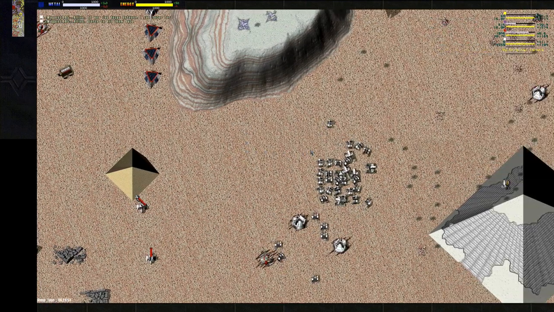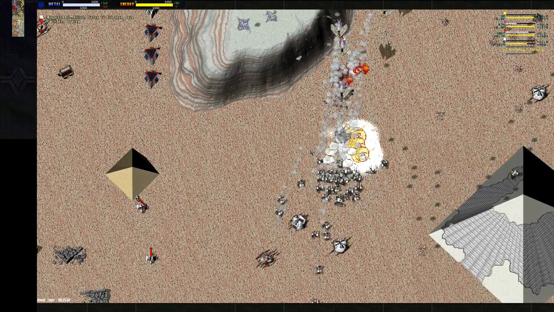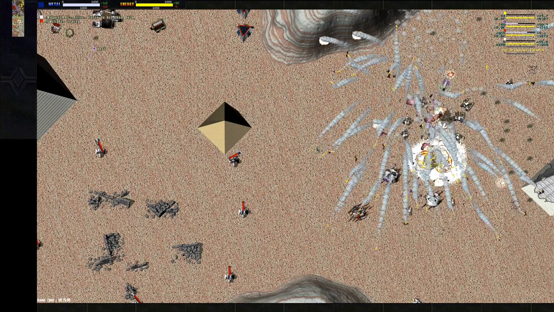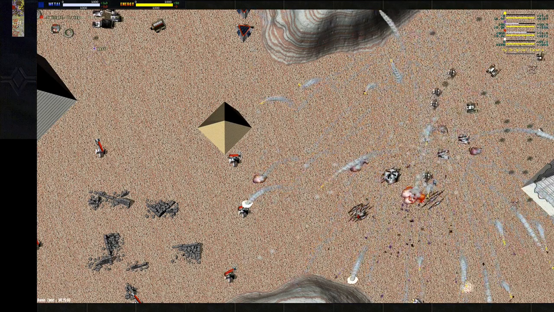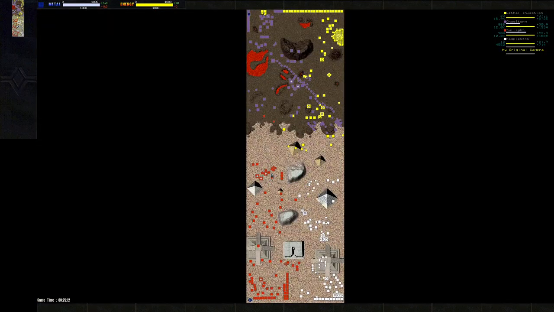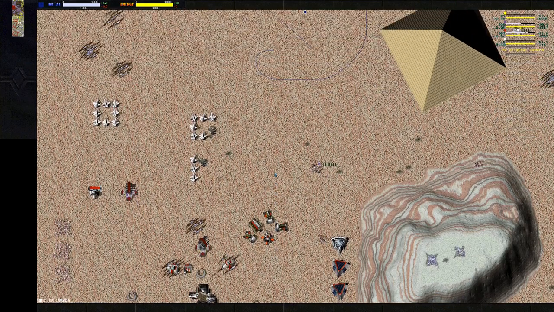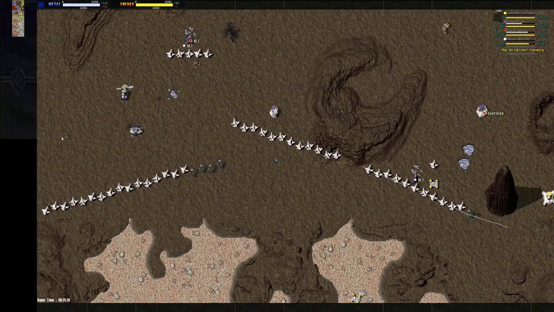And bombers. I love watching cats blow up from bombers. Lost all my bombers, but it was definitely worth it. Was it the best target? No. It was satisfying, though.